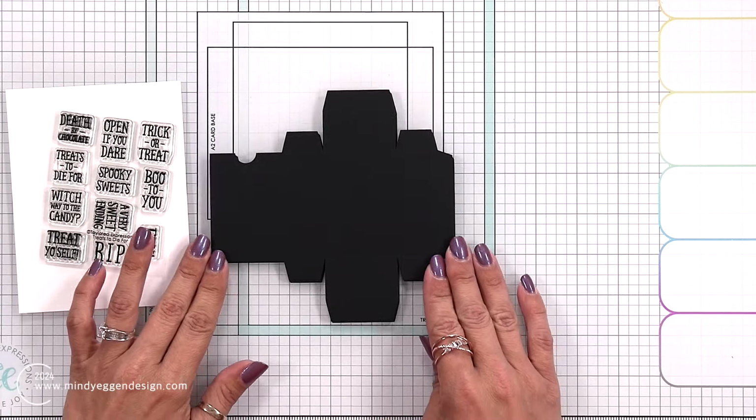And then we have two companion die sets. This is the Creepy Companions, which has the ghost and the crow. There's also a skull. And then we have some additional elements in the point of no return. So you have your tombstones and the dies for the labels on the tombstones.